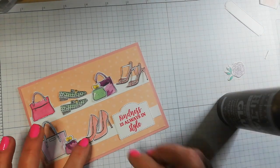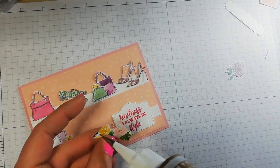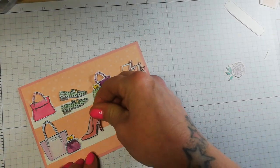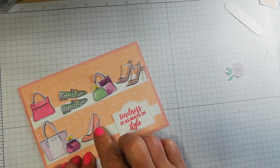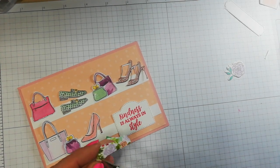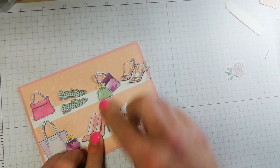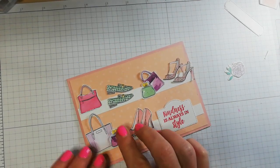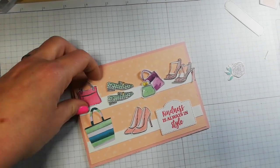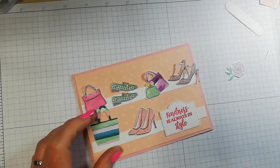Right, okay, now comes the hardish part. So, just a tiny bit of glue on there. This is coming really handy, that glue for precision application of the glue, so that's awesome, pal. Love it, love it. How beautiful is this? I just think it's amazing. But then I think it's all amazing. Look, you can even reverse the bag. That'd be cool as well. How funky is that? There's a wee idea.